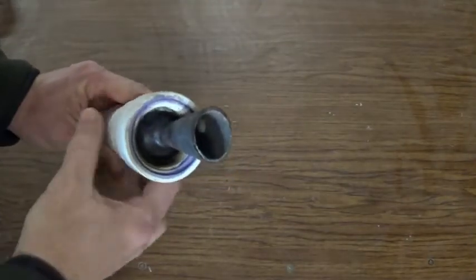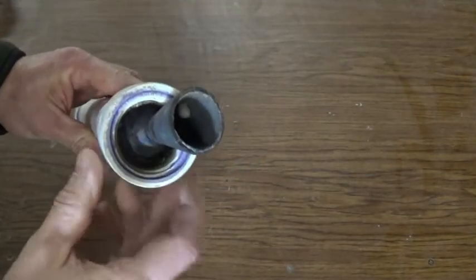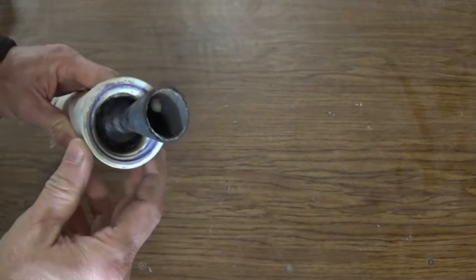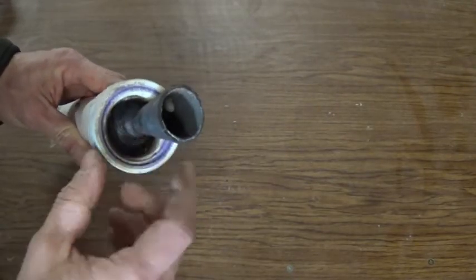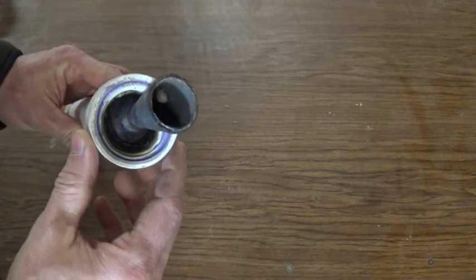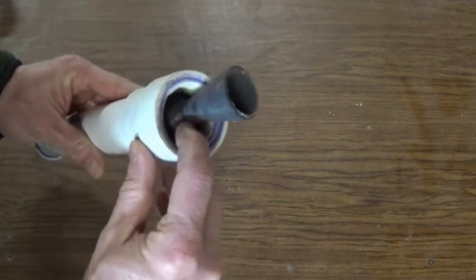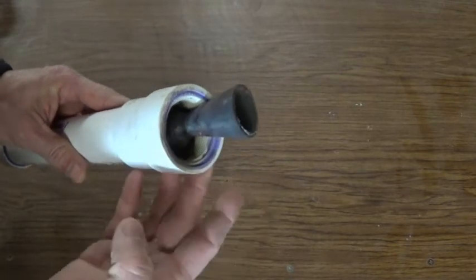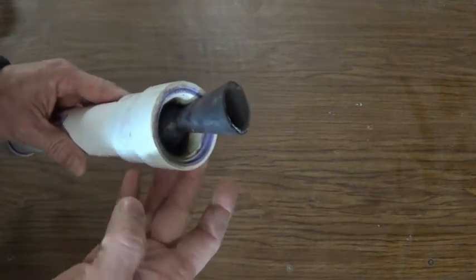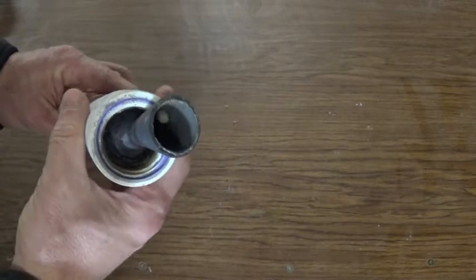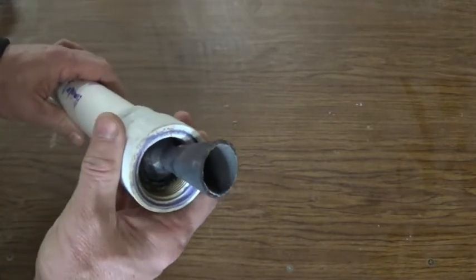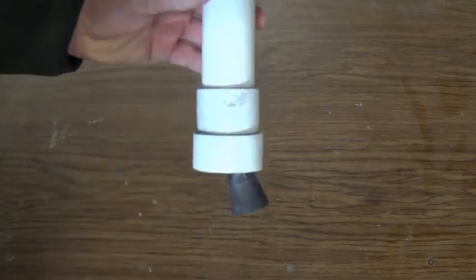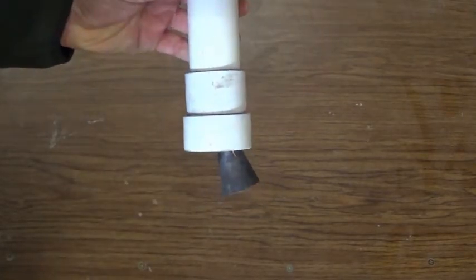This particular motor is currently using what we call our Gen 4 or 4th generation rocket nozzle. This is a one piece all steel nozzle assembly. It's a steel convergent with a steel orifice opening and a steel divergent, all one piece. It just drops in and then it's just retained in place by the PVC when you put it together. Now as you can see, this one seems to have a little bit of a problem.